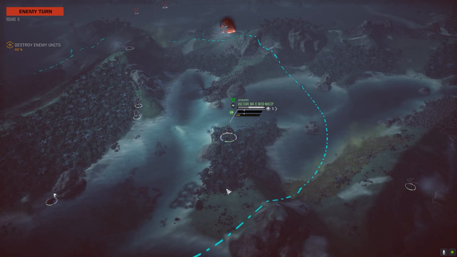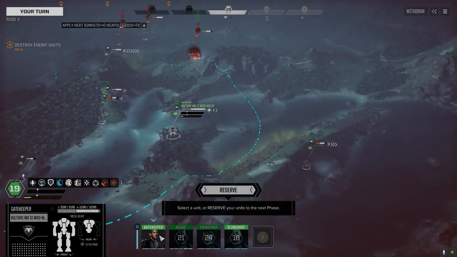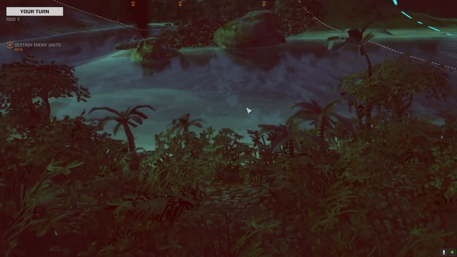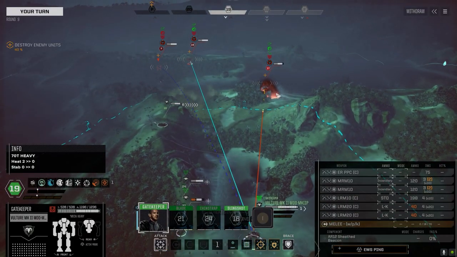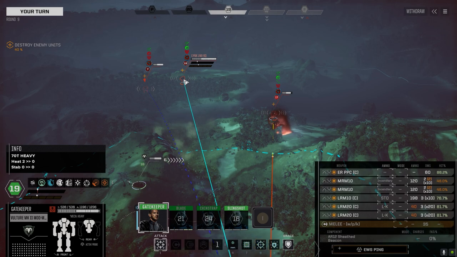Yeah, you know who the threat is. My only fear with this Vulture is it's got a low stability. There's nothing I can do about that. We're just going to shoot at whoever we have a better chance at. I guess I should just shoot for the Wyvern. That's pretty good. 86. Yeah, it's pretty good here.